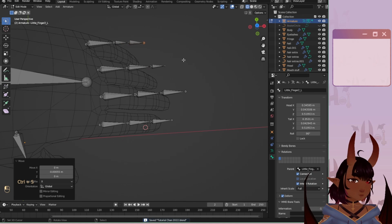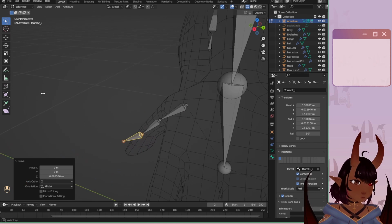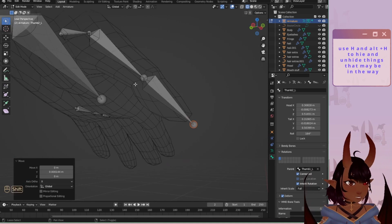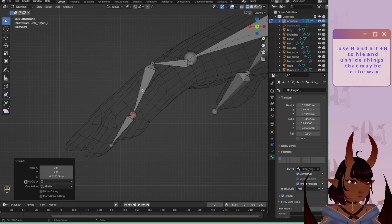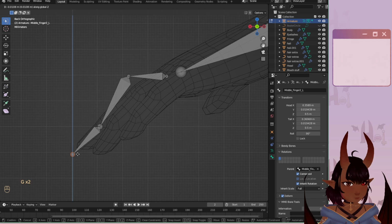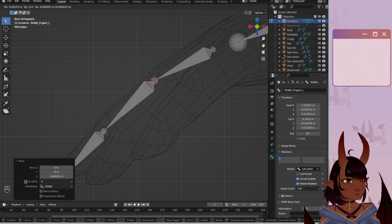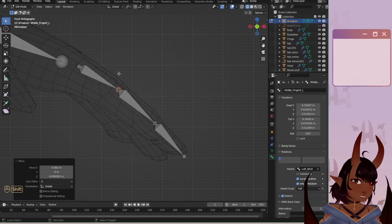I'm going to save. Hide these with H. We'll bring this up. Use that. That about there, that's about there. I'm putting the bone in this area here, where the knuckle is. This is a bit hard to see, but I'm going to give it a bit of a guess, and I hope it's reasonable. Yeah, this is pretty hard to see.